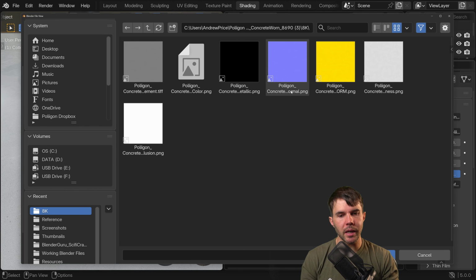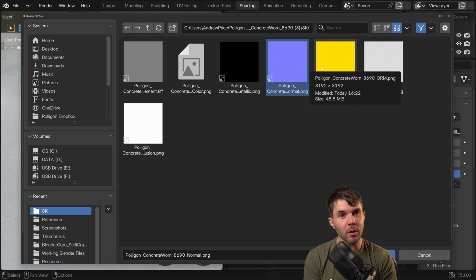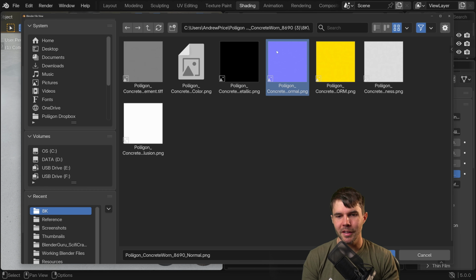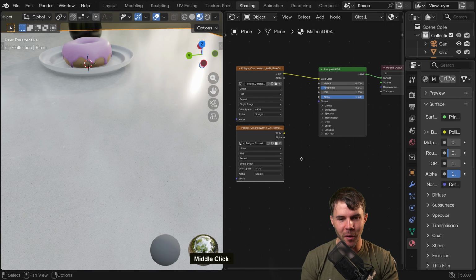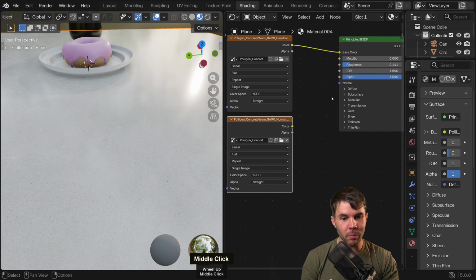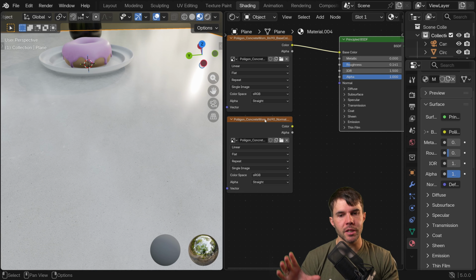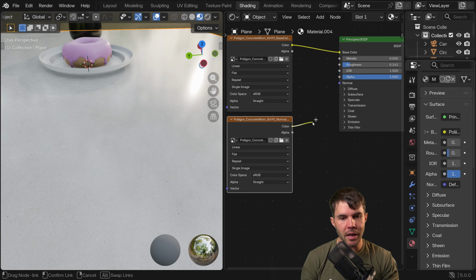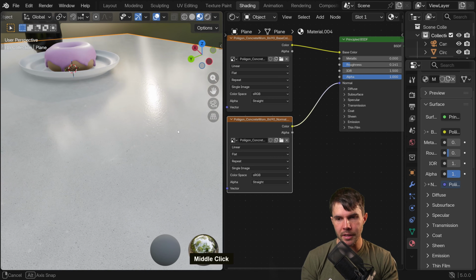And the first one I'm going to load in is this one called _normal, the purple one. And you can remember it as the normal map because it's normal to ask, why is that purple? That's how I remember it. Then just hit Open on that. And the place that you would put that, you could guess, is the normal input, that little purple input there on our shader. So the way you connect something to something else is where there's a point, you just click that point and drag out and connect it to another point, and then you release. And then it is connected.